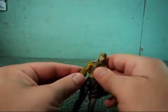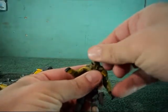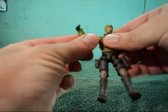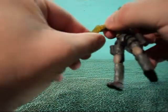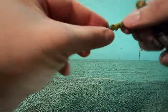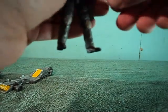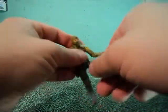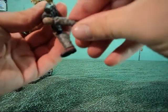So, overall, still a fairly good figure. I mean, there's always some things that need improvement. For articulation, head goes up and down and left and right and around. Ball-jointed shoulder. Ball-jointed elbow. And no wrist joint. Ab articulation, hip ball joints, single jointed knee.